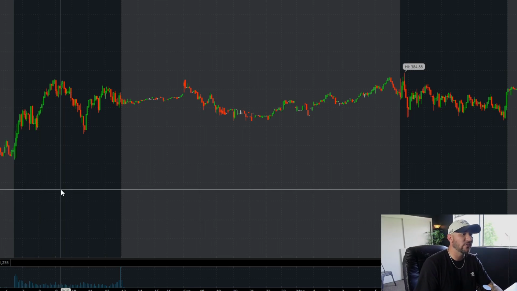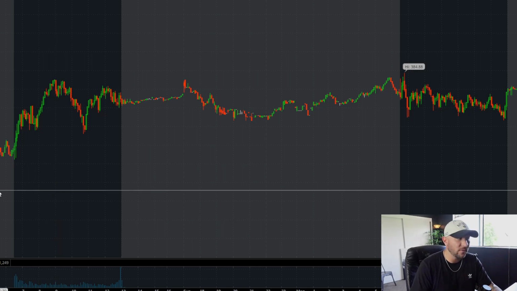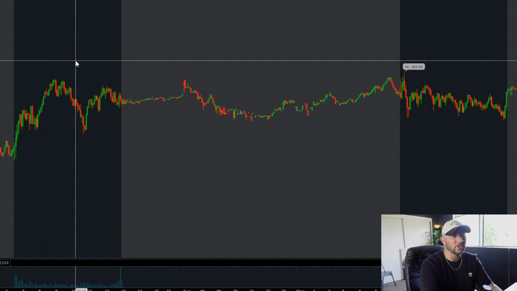So first things first, what I want to do each and every single day I come into the market is look at the previous day's highs. I want to look at the previous day's lows, and I'm going to make it very simple. I'm using the Thinkorswim platform, which is with TD Ameritrade. So again, that's the platform that I'm going to be charting on. I'm going to walk you guys through how I set up each and every single thing on my chart, and you're going to tie this all together and try to find some trades at the end.